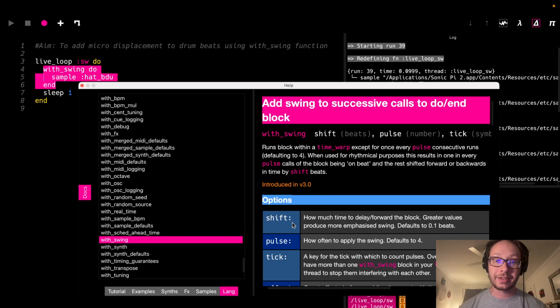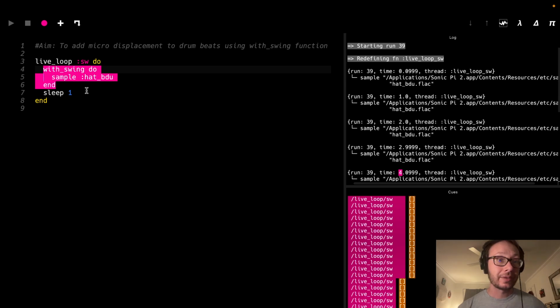So again, the shift is what we are seeing when it doesn't happen precisely on 0 or one of those subdivisions; it's slightly displaced. So we can change that. It defaults to 0.1 here, but this is the first argument. So for example, if I go in here, I'm going to do basically a third, which is a bit more traditional within swing rhythm, but we're still not going to get that effect here.